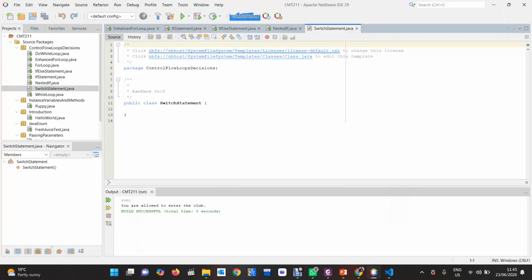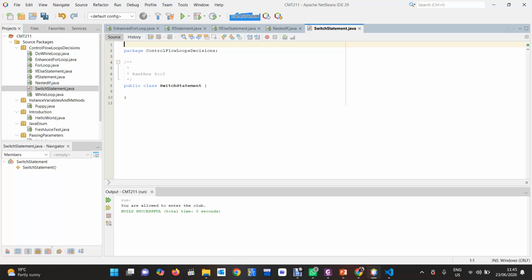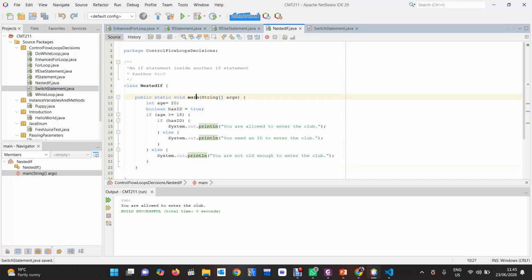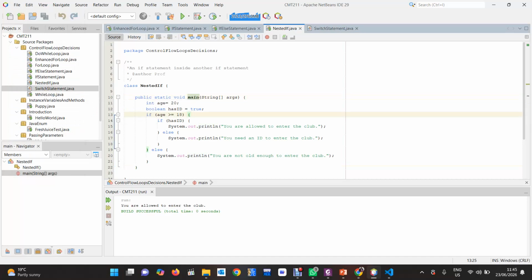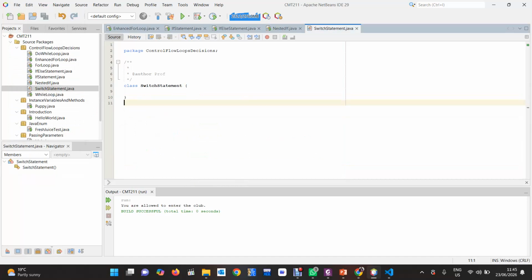So finish. Then let's create that. Now even here we have to ensure that we save that file very well. So we are in this.